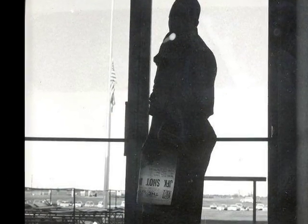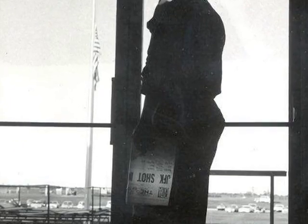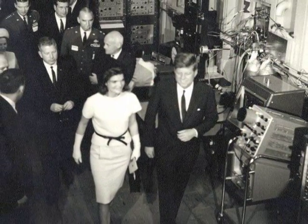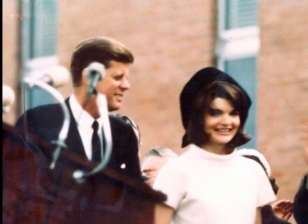America mourned the President's shocking death at the hands of an assassin just 21 hours after he had reinvigorated the nation with the hope of America's leadership role in space exploration. President Kennedy was a great guy, just a regular guy. I was devastated the next day — you see a man and have a conversation with him, and then the next day somebody shoots him. That was just devastating for everyone and for the country.